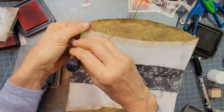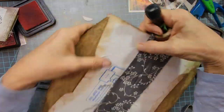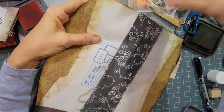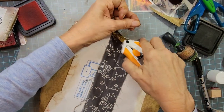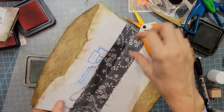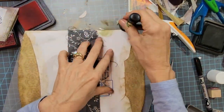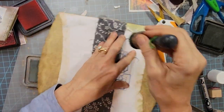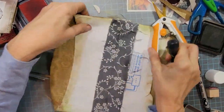Let me just do the edges a little more here. Hue them in a little bit. So we're adding some extra color. What are you? You're like Fuzzball City here. I'm going to be falling over you. Let me remove you. Go away. I like these little strings, though. I think they're going to stay. Okay. Let's add a little color here and there.